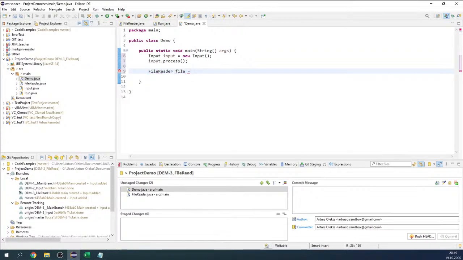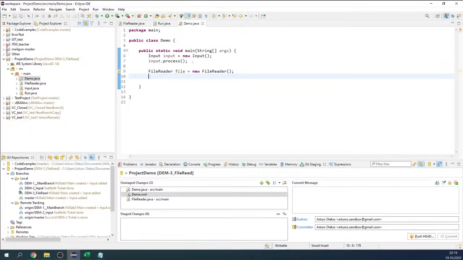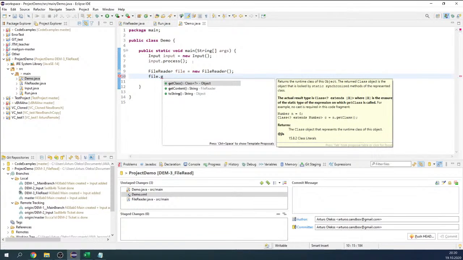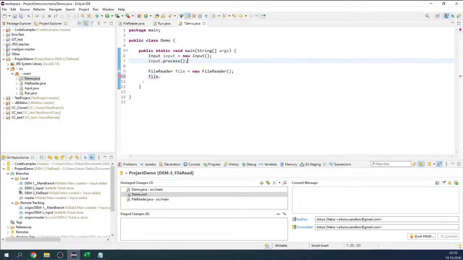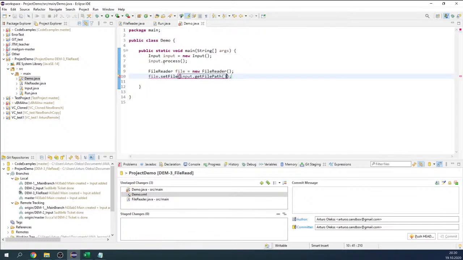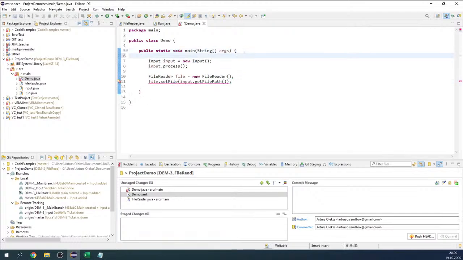Let's keep it as file. File reader done. So that we have set file method, and the file path can be taken from the input. And of course, we need to handle the exception.